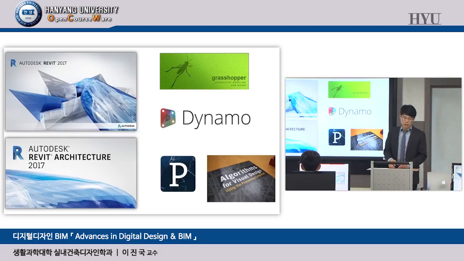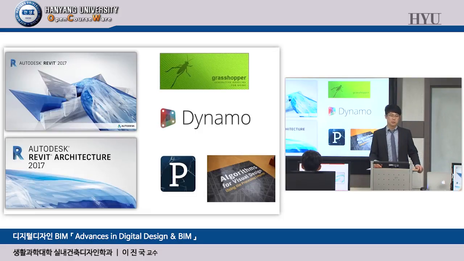This semester we have walked through Revit. Actually, we used 2016, but 2017 has been released, okay? And Revit Architecture, with some architecture design specific advances, has also been released to the public. So you can download Revit Architecture, Revit 2017, as I told you last time. And also we have learned Dynamo. Dynamo means a visual language based parametric approach to design, a controllable approach. We also roughly walked through using the Processing language or similar things. The reason for doing this is simple: to maximize your design medium quality, to develop your design, to enhance your design.